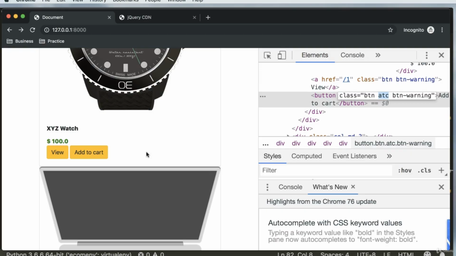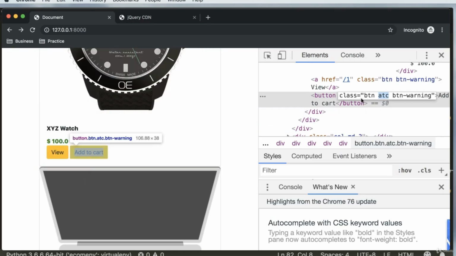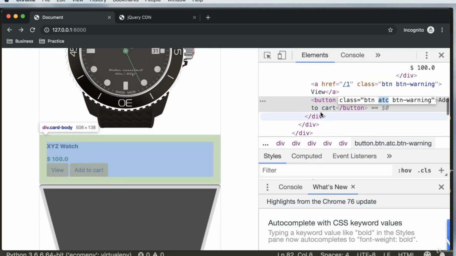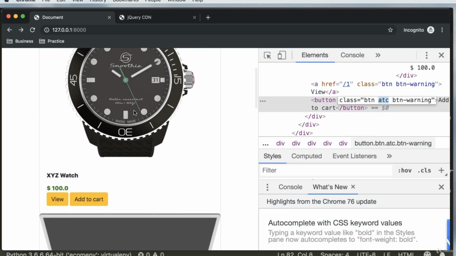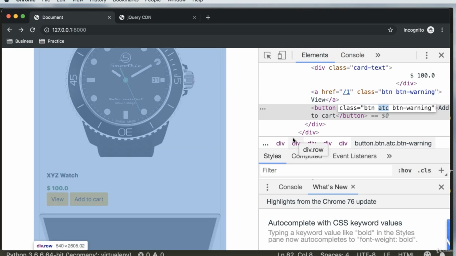But now, as we have these ATC classes, we also need to add something to our buttons so that we can identify these buttons' ID or the ID of these particular items. So what we essentially want to do is get the IDs of these particular items, and we somehow need to assign those IDs to these buttons right here. So how exactly can we do that? In order to understand how we can do that, let's jump into our code right over here.